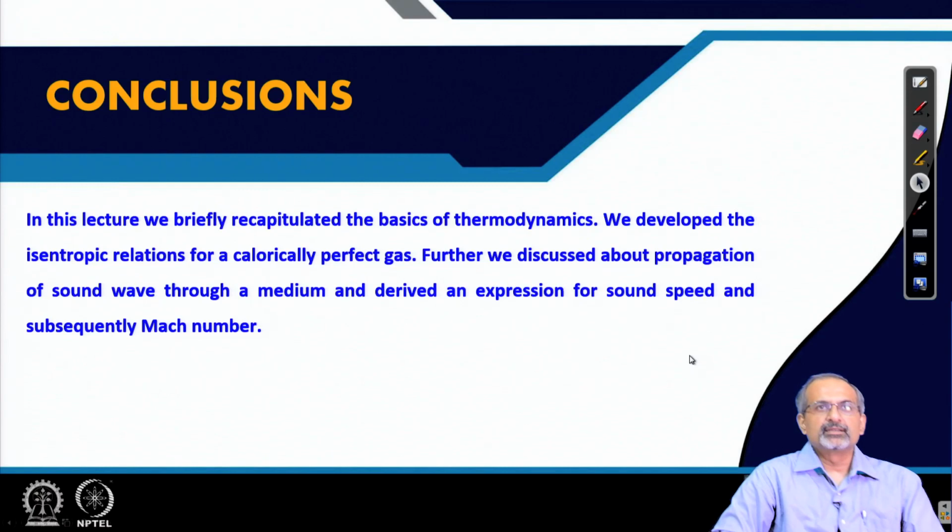So, what did we learn in this lecture? We briefly recapitulated the basics of thermodynamics. We developed the isentropic relations for a calorically perfect gas, and further we discussed the propagation of a sound wave through a medium, and we derived an expression for the speed of sound, and subsequently we brought in the definition of Mach number.